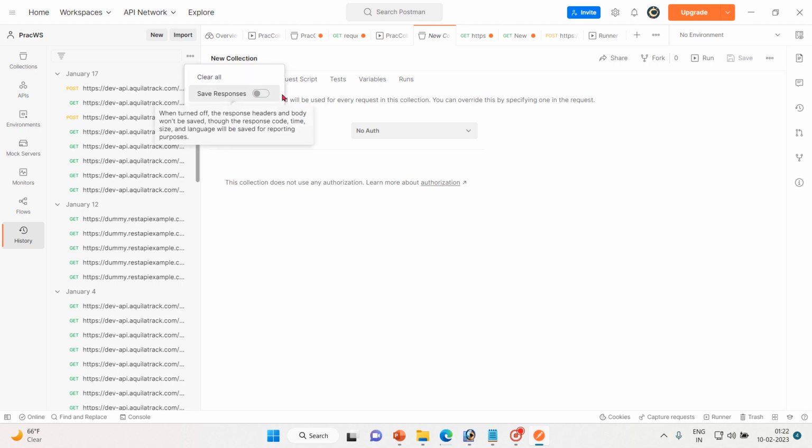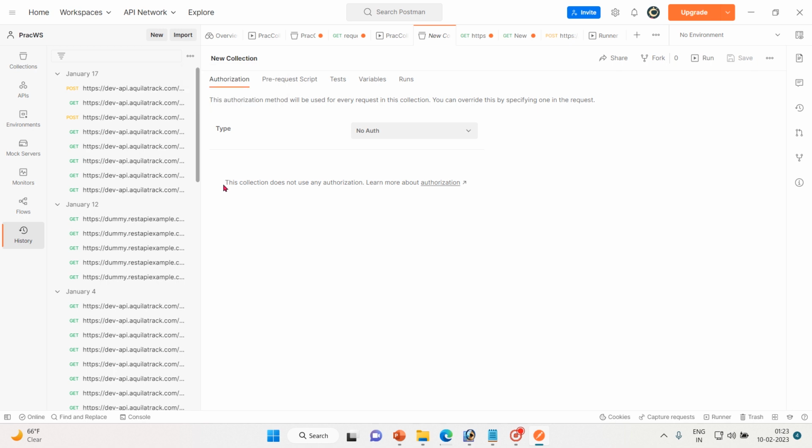Saved responses, whether you put them here or clear all, will be cleared completely. So saving responses in history: to save request responses in your history, select the more actions icon, this icon, and after that, next to the history search bar, we have to turn on save responses. Okay.